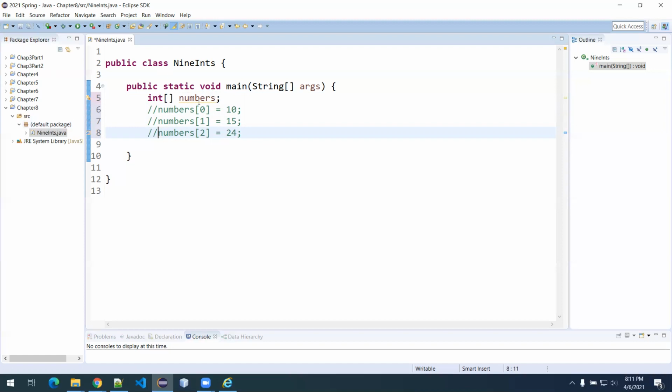So one way that programmers will often populate an array all at once is to use this fun little syntax, which is to still use the name to declare it, but then feed into it inside of a set of curly brackets. So I'm going to create the opening and closing ones right away, a series of numbers separated by commas. And so I'm just going to type in 9 numbers here.